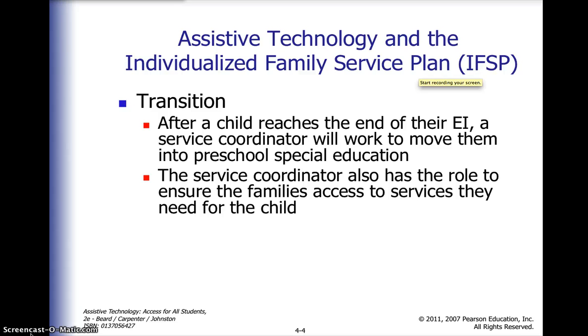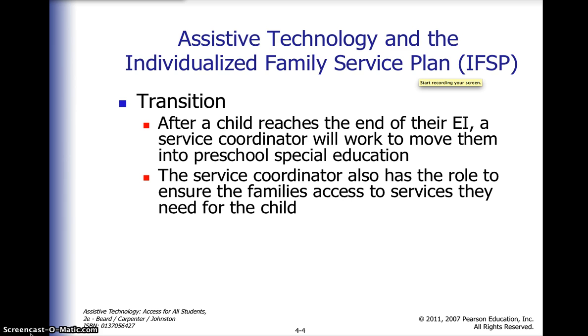So, transition. After a child reaches the end of their EI, their early intervention, a service coordinator will work to move them. So we're working on our first real transition plan, right, into preschool special education. Then they become supported instead of by a community agency or some third party that's been contracted by the Ohio Department of Health.